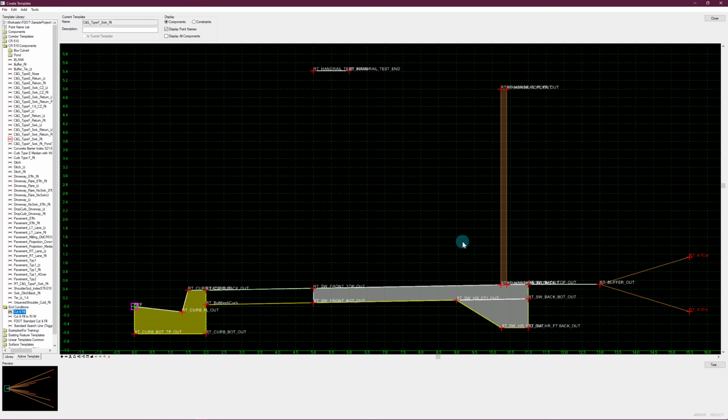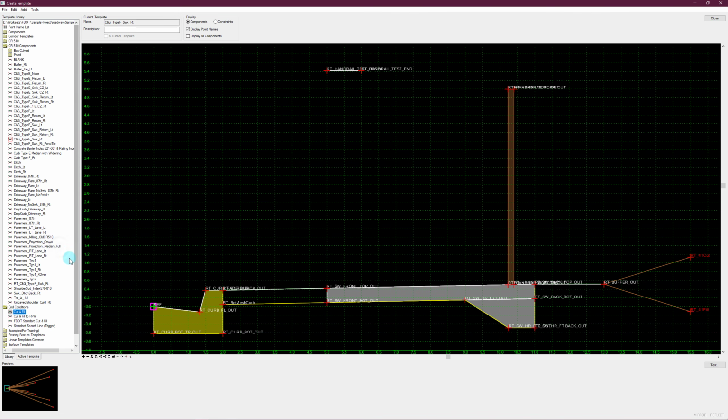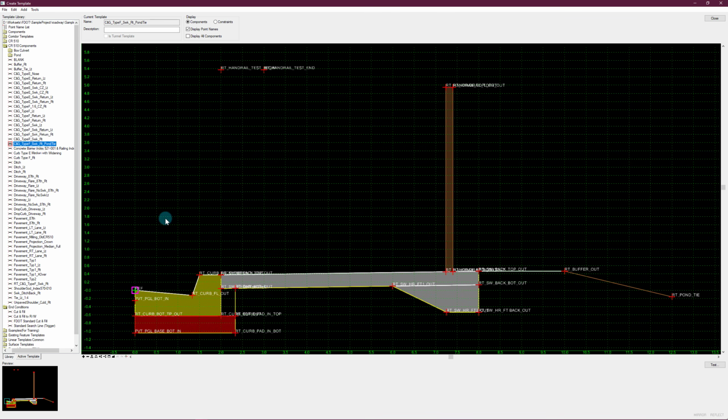So we've kind of gone over everything in this template. I'm just going to leave it that way and not save. What we also wanted to look at was this pond tie. So it's pretty much the same. I guess you can see here I've got an asphalt-based curb pad here. That's something you can delete or keep or whatever you want. Sometimes you're going to have that, sometimes you're not going to have that. In this case, I do have it.